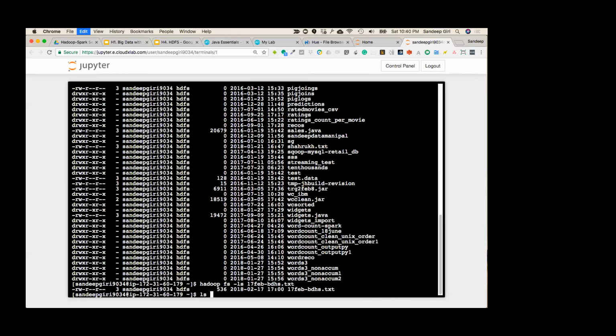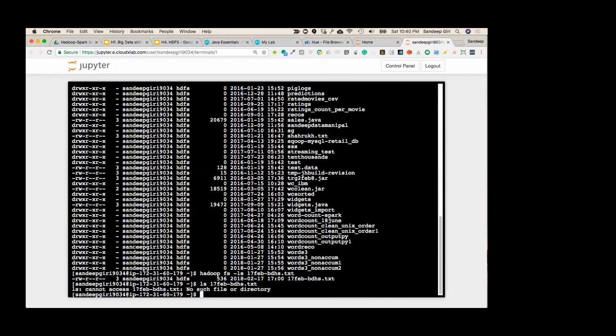While ls says no such file, because ls is talking to this machine. And what is this machine? This machine is on e.cloudxlab.com, and this is my local Linux folder, while hadoop fs is talking to HDFS and showing you the details about this file. Now what if we have to bring this file from HDFS to my local machine?